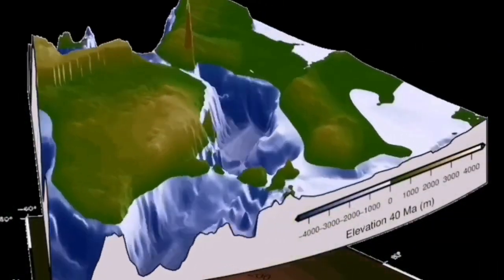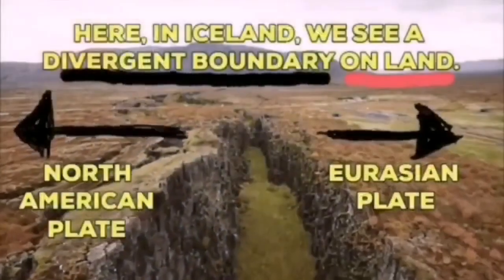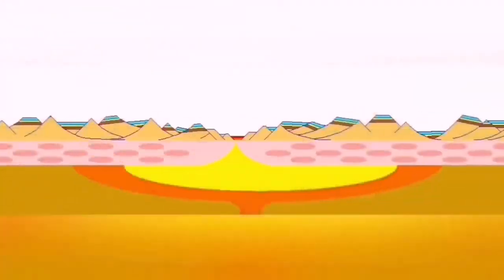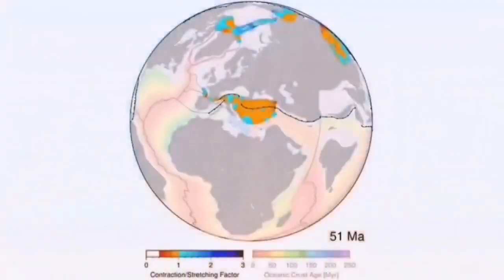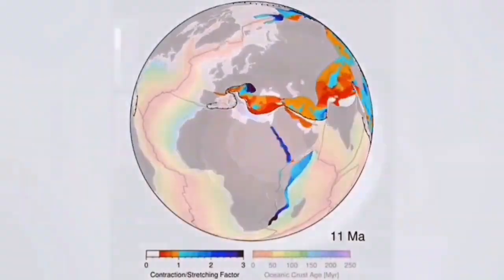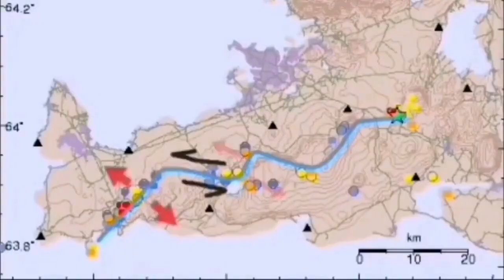Then they move through the transfer of strike-slip fault movements to accommodate movement toward the Reykjanes Peninsula — this is where the Earth's crust is splitting. The Atlantic Ocean was created in this way. The roots of this are deeper in the mantle of the Earth, where we have the uplift and convection of heated material coming to the surface. The North American and Eurasian plates are separated through this uplift, through this extension of the oceanic crust, while everywhere else Gondwana was joining together. These processes are rooted deep at the core-mantle boundary of the Earth.